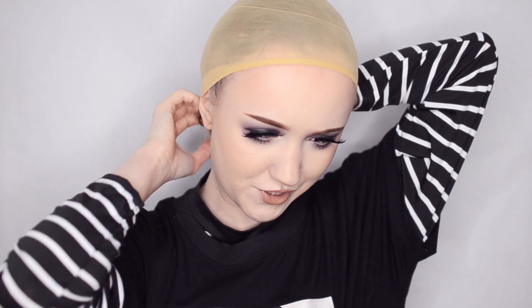I'm gonna go ahead and put on a wig cap — goodbye cat ears. Just a normal stocking wig cap like this. I put it on my head and then with the hair at the back I kind of twist it a little bit, which is just easier to manage that way, and push it into my wig cap. Once I've got all my hair in the wig cap, I hold the back and use my other hand to smush my hair around to make my head as flat as possible.